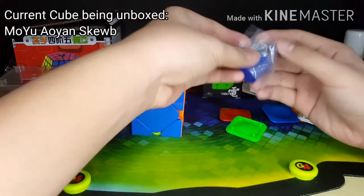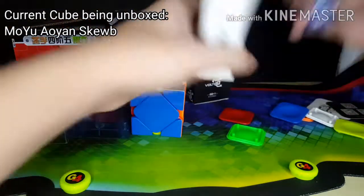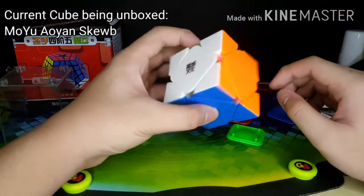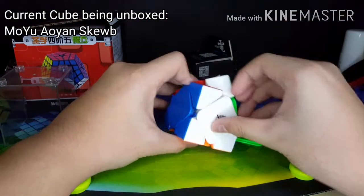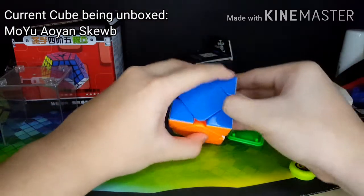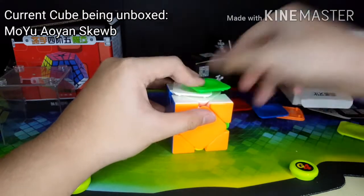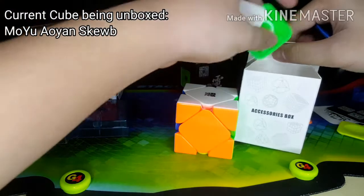Wow, making my table messy. This is just typical Moyu stuff. You know, the screwdriver and the extra magnets. Now, I know you could switch this and stuff, or say I want to switch this. Yeah, I'll do that later. Why did I put it all out? I think I have to put it all back in the box.